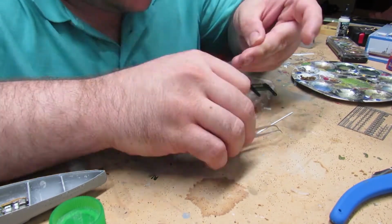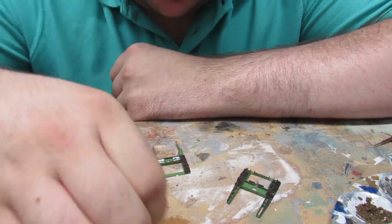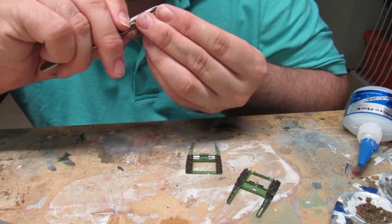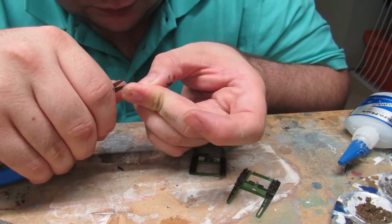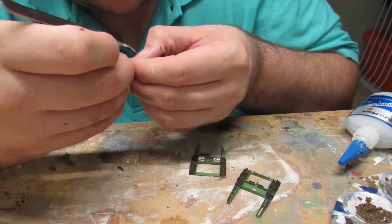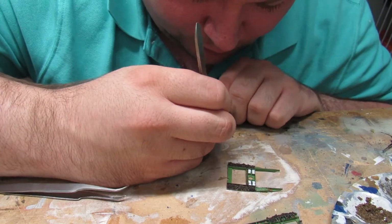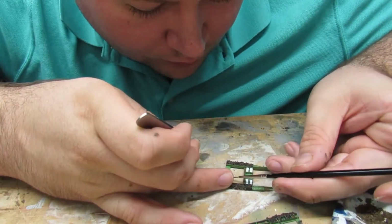It's happened at larger scales too, but that is my least favorite thing about photo etch, is that it disappears on you. It'll ping right out of your lovely little tweezers, and then you will end up having a bad day. Or they'll fall out of your tweezers into the super glue that you're trying to put onto a part of it, and that's what happened a couple of times with these tweezers until I got them cleaned off and was able to eventually get this guy to stay in one place. I think this is a guy that the super glue didn't lay in right. I had to clean him off and try once or twice.